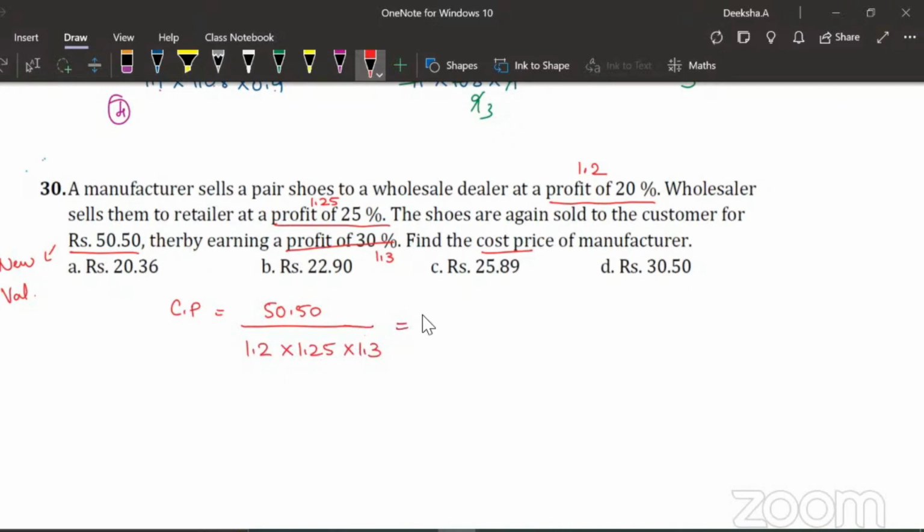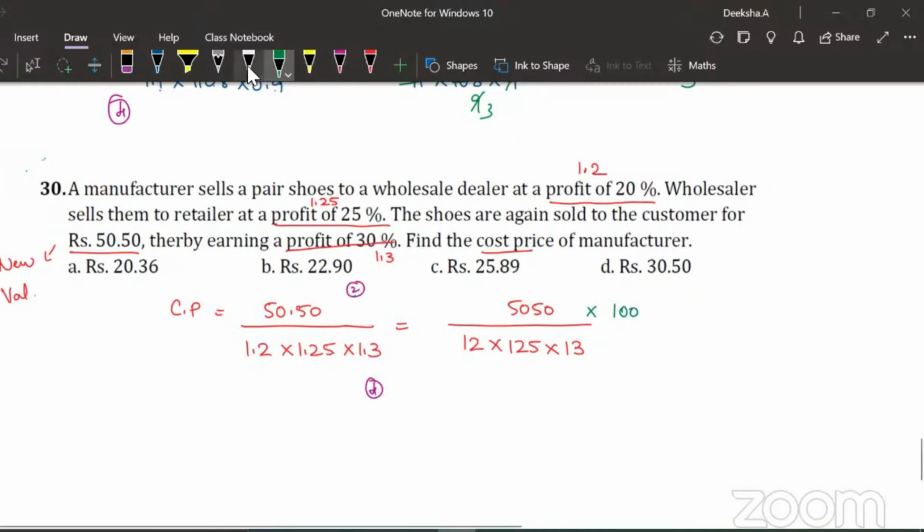Now you know how to write this. Rewrite this entire fraction without any decimal number. You will get 50/50 divided by 12 into 125 into 13. And we need to write the balancing factor. Count the number of decimal digits. Here I have 2 digits in the numerator. In the denominator, I have 1, 2, 3, 4, so 4 digits. So where you have fewer digits, there you need to multiply. What is the difference between the decimal digits? That you have to take. That many zeros you have to take here.